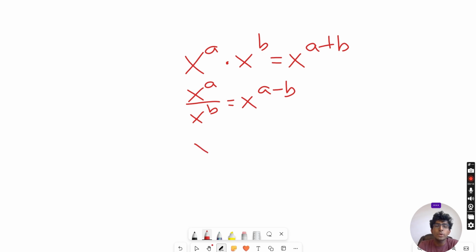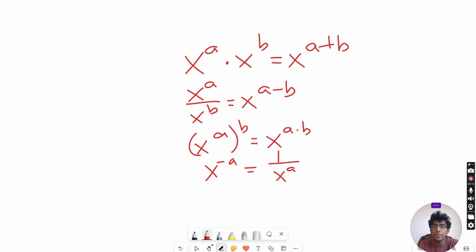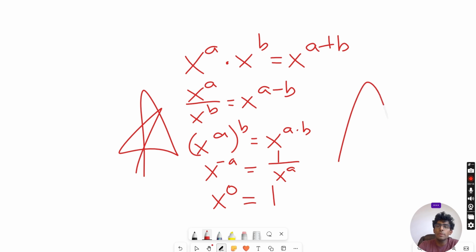If you have x to the power a and you're raising it to another power, aka power to a power, it would be x to the a times b power. Okay. If you have a negative exponent, you can rewrite it as 1 over x to that exponent. So if you have a negative exponent, you just move it to the denominator, basically. And then finally, if you have any number raised to the 0 power, that would be 1. So these are the major exponent rules you guys should know. I'm covering it now because I don't think there's any other place here that we're going to cover, and these are very important to know.